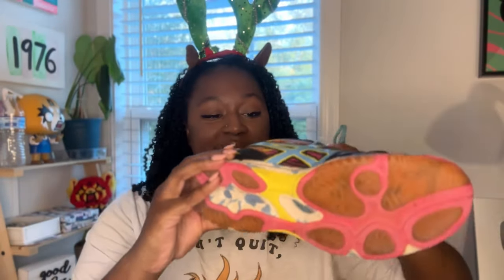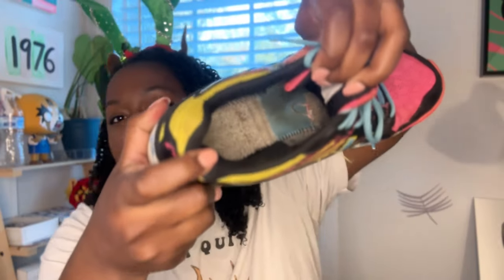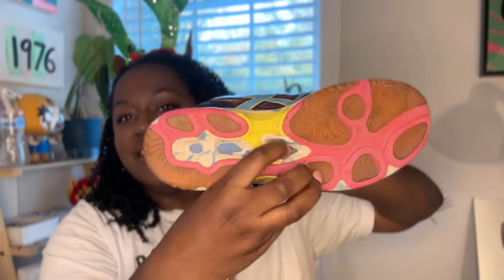I don't even need it anymore because it's been destroyed so badly, and the inside of the shoe is worn down so badly. Goodbye. So I needed something that was a little bit more effective with a harder bottom.